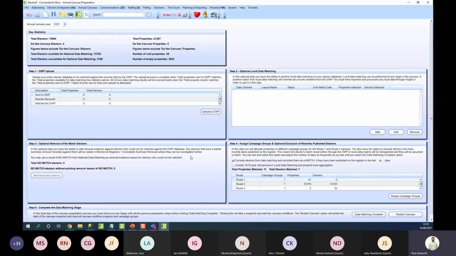There's a question in the chat. Can you please remind me of your definition of void? Void is... it says it on the previous screen. It's uninhabitable and empty, I think, is the definition of void in this case for this particular instance. There is another appearance of the word void on another one of the screens, but this one is, if I hover over, there we are, uninhabitable and empty. Yeah, so the property status is uninhabitable and there's nobody there.